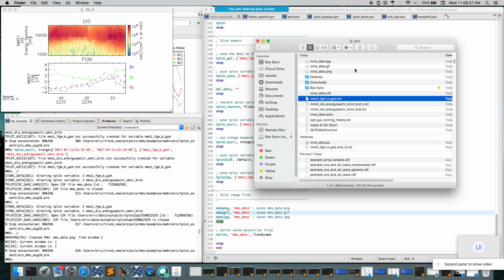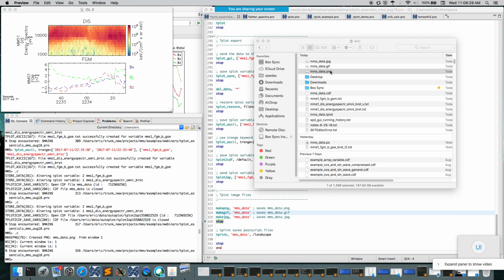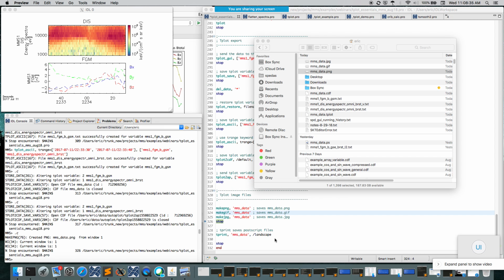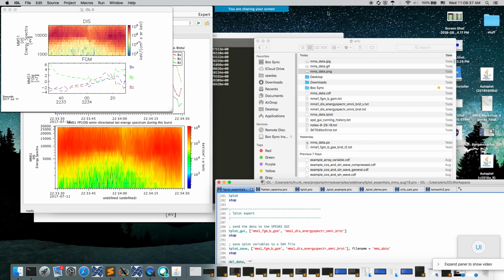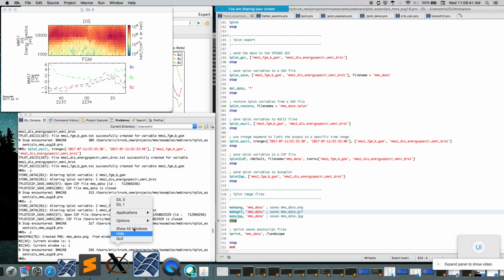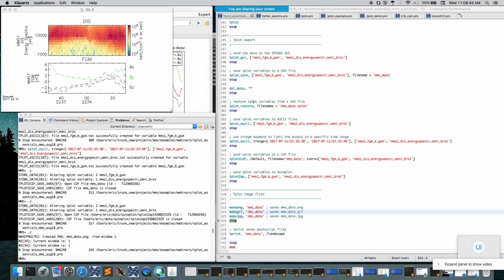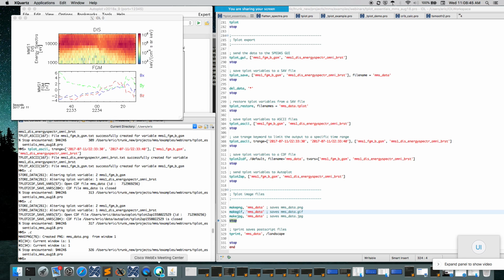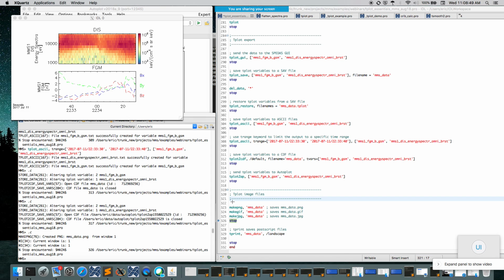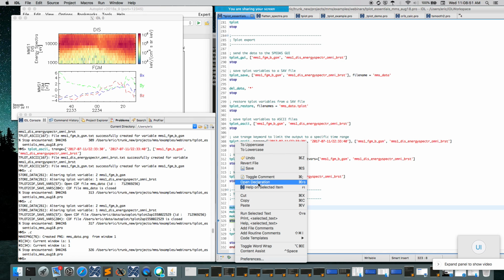So we can see we have the PNG here, and what that did was save the other window that I didn't even know we had open here. I think make PNG accepts a window.